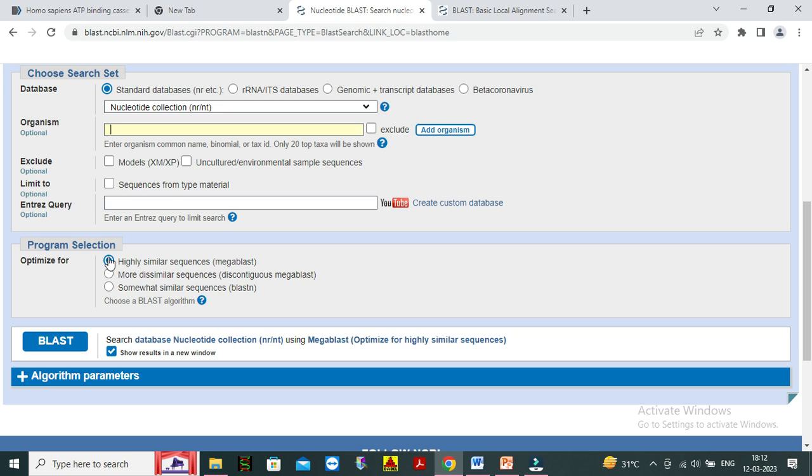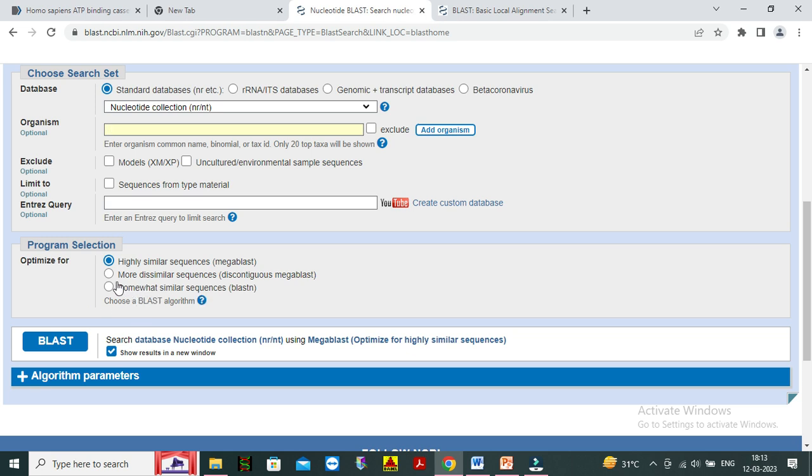And the last one is the program selection. If you want to identify a nucleotide sequence, then you should go through highly similar sequences, megablast, because megablast is specially designed to find long alignments between various database sequences.